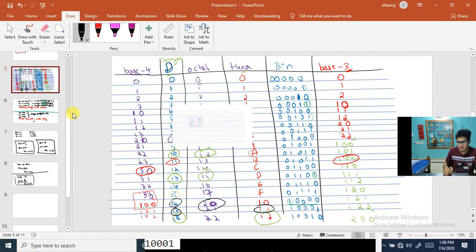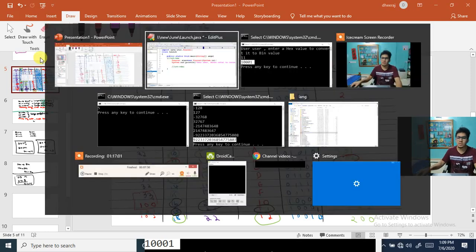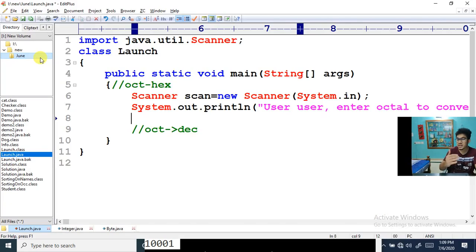Everything is in the range from 0 to 7 only, which means we can store it in integer format. Actually it would be better to take it in string format, but let's see what will happen if you take it in integer format. The octal number which someone is going to enter is of the type integer, so I'll use scan.nextInt, because he is going to enter one integer.